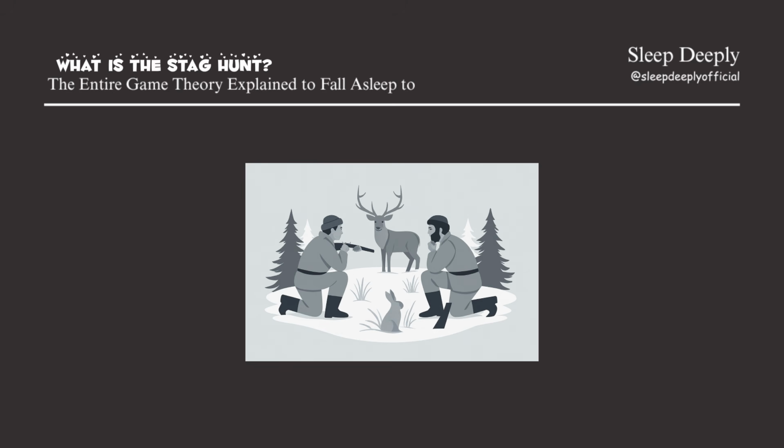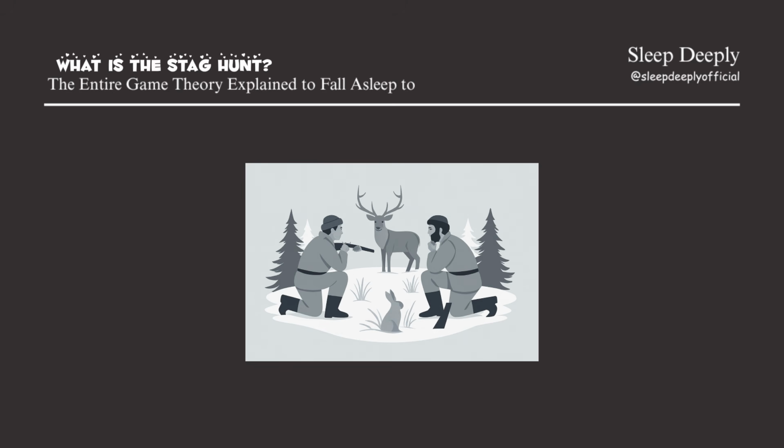This plays out in real life all the time. Two companies might plan to merge to challenge a bigger competitor, but if one backs out last minute, the other is left vulnerable. Or two colleagues might agree to share credit for a project, unless one doubts the other will actually follow through. In the Stag Hunt, trust is everything.